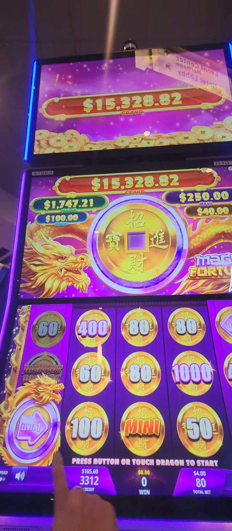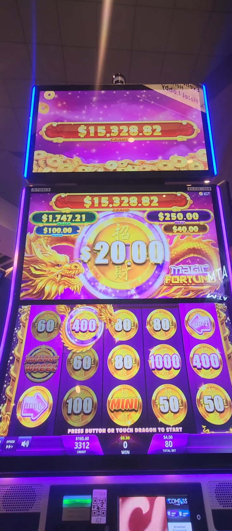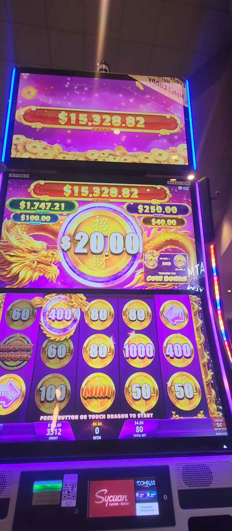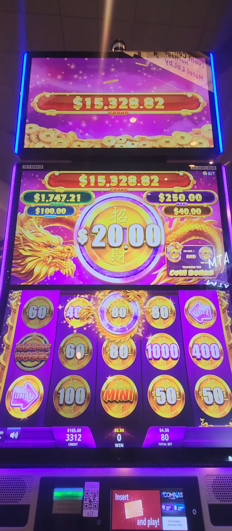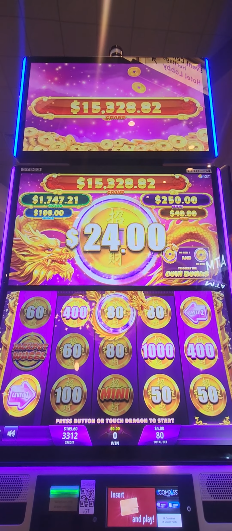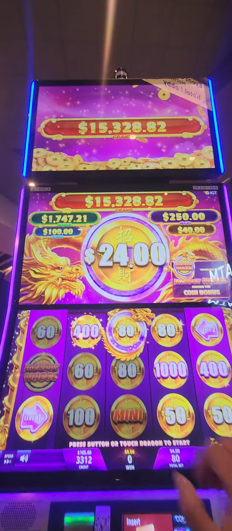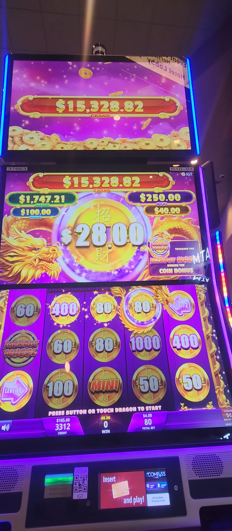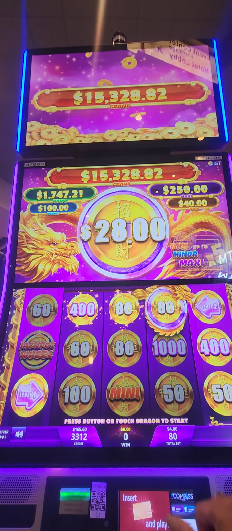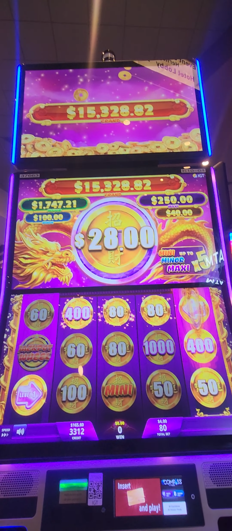Press button or touch dragon to start. $4 times 5, 20 bucks. Oh my god, I like this. Touch the dragon to start. Let's go. I'll take the mini. Okay. How's that? $4. Take me to level 2. Yay!